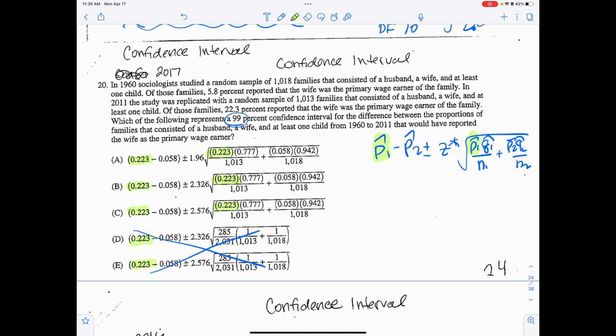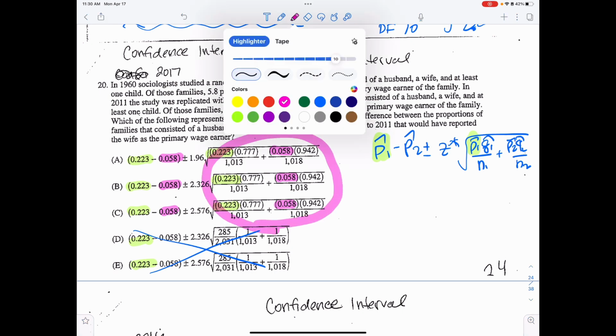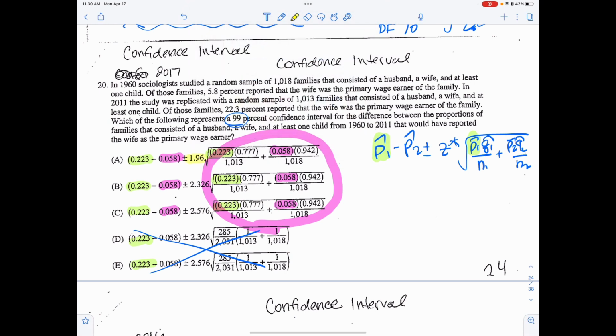And then I look at the other one, and I'm trying to match this one up. And I say, okay, 0.058. That matches up. Oh, they're all matching up nicely for me, okay? And I look and I see, okay, well, obviously all of those are exactly the same. So the only difference is going to be this part here. Is it 1.96? Is it 2.326 or 2.576, sorry. All right, so it says 99% confidence interval.